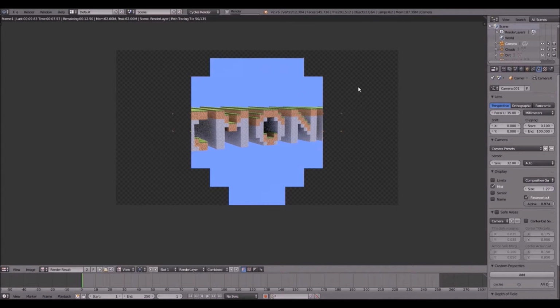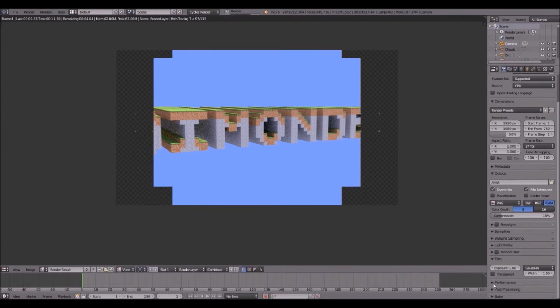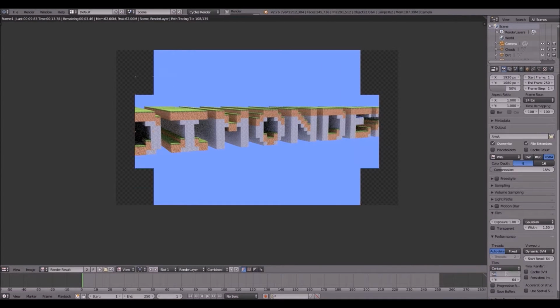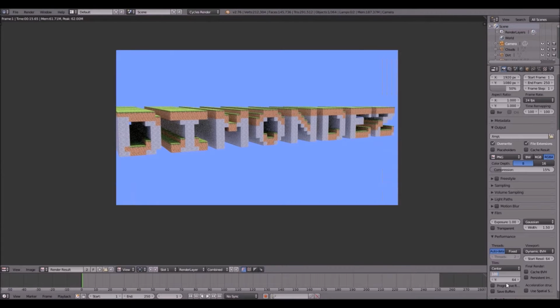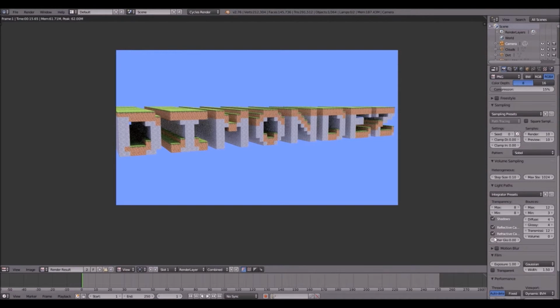So whilst we're waiting for it to render, I'm going to go quickly down here, into performance, change these to 100 and this to 100. I don't know what's happening, there's no mist. There should be mist. I go into this, I need to have mist.